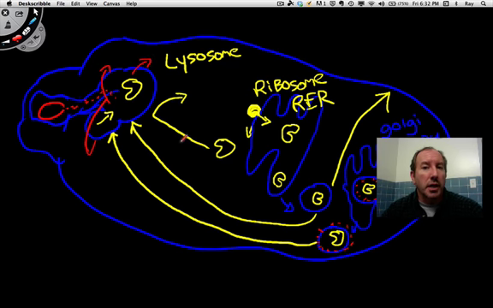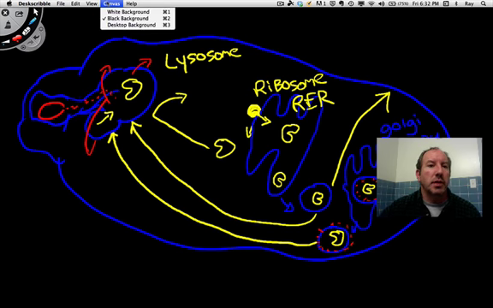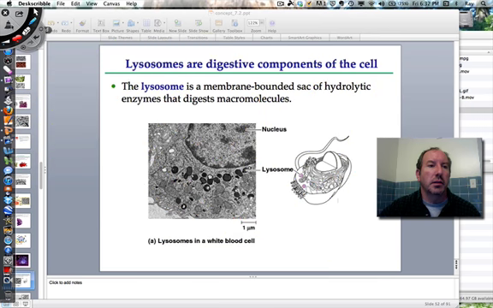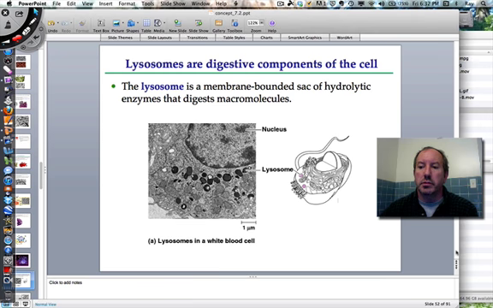And then here's the kicker. The white blood cell is then able to use the amino acids of the bacteria and the sugars of the bacteria and the DNA from the bacteria to do its own thing. You can actually use the amino acids from the bacteria to produce future enzymes to help break down further bacteria. It's pretty interesting. So that's what I wanted to say about the lysosome in that context. And so they're very powerful stomachs.